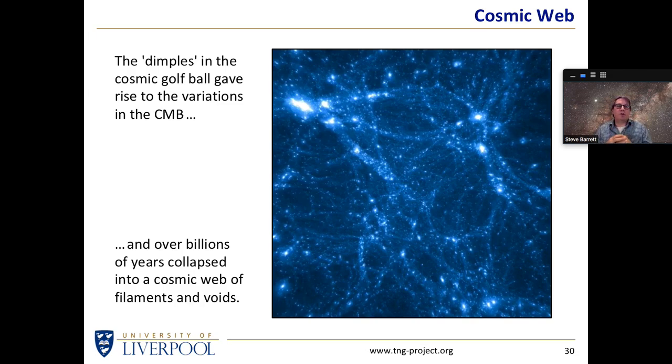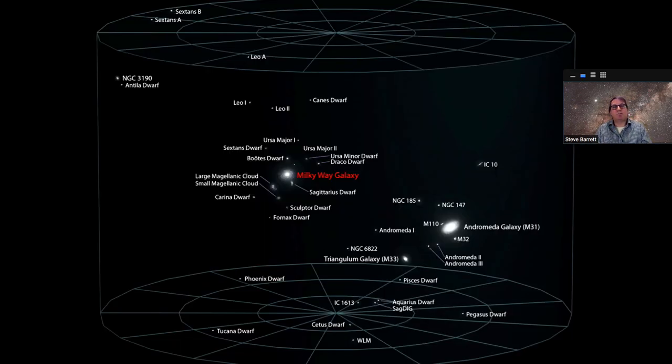And there's lots of these simulations out there. At the bottom there I've just given you a web link. If you wish to go to the Illustris project, the so-called TNG project, you will find lots of videos that show you how the universe has evolved from the very early days to the sort of structures that we see around us at the moment.